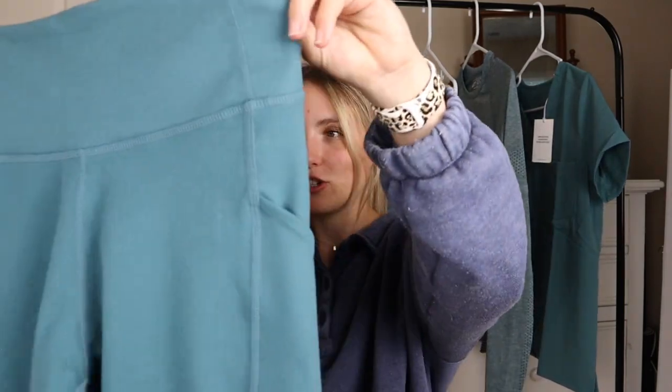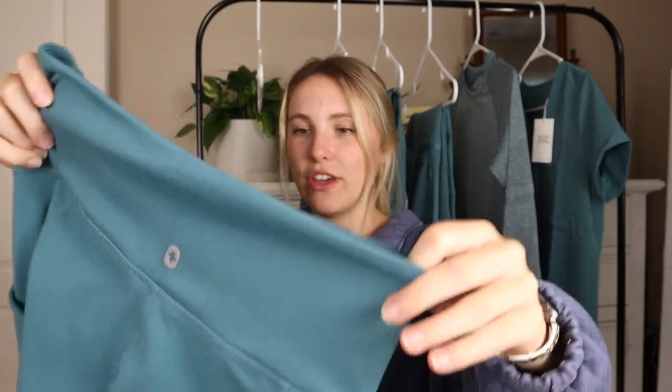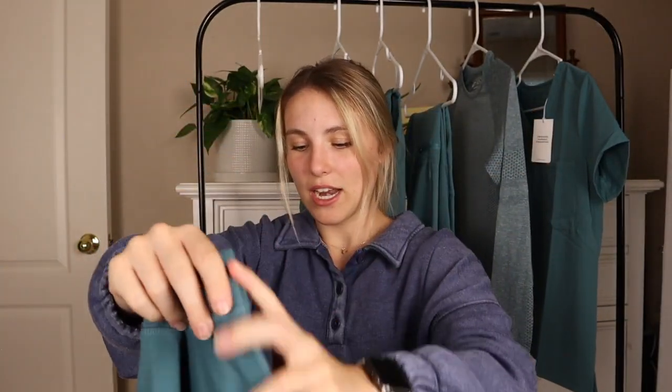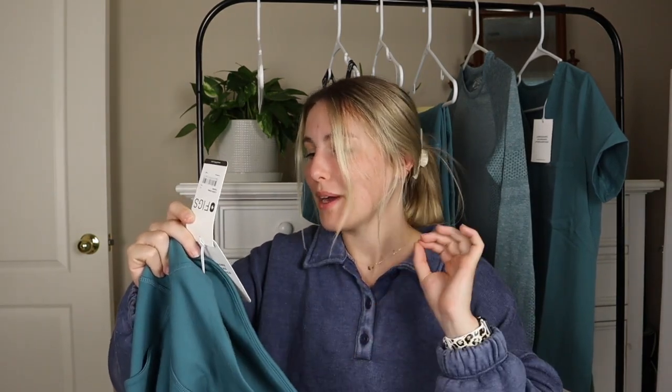You could wear them under your scrubs if you want to, or you could just go and work out in them. So I'll give you guys a try on of this. They have the FIGS logo on the back, which I think is super cute, and I cannot wait to wear these. So these are called the Perf leggings, or Perfect leggings. So they're a four-way stretch, breathable, and antimicrobial for anti-odor and anti-wrinkle. So we'll try these on.